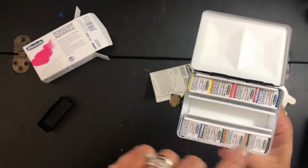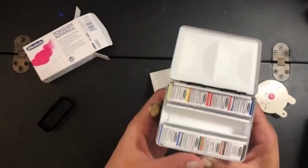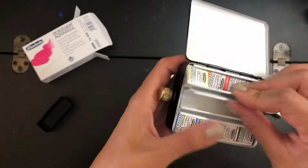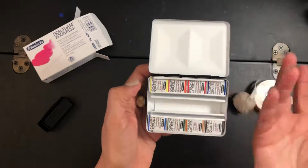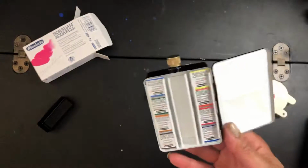There's no space. They haven't been opened, as you can see, but so far they fit perfectly in there. The way you remove them is by removing these pieces. It has 2 pieces like this on each side, right? 1 and 1. And then that's how you get these things out, to remove the paper or to switch the colors. And here the space is for a very small brush.